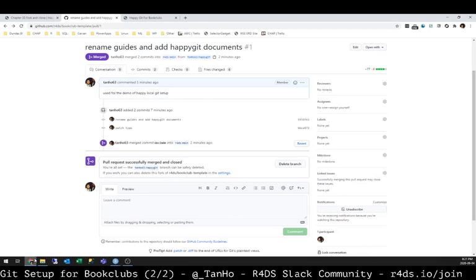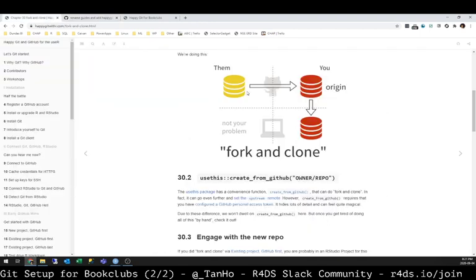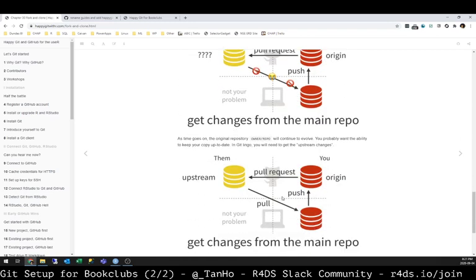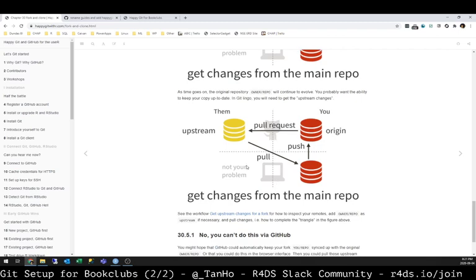I'm making hand motions when I realize I should be making mouse motions. So what we just did was pull the upstream into your local machine, and then you're pushing that new branch up to the origin and making a pull request back. That's the structure right here. You pull from the upstream branch into your local machine, push the branch that you've made from your local up to the origin, and then make the pull request from that branch into the upstream. So you're just getting a nice little happy circle.